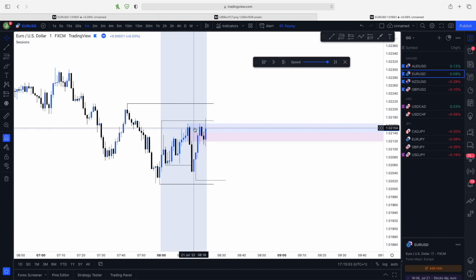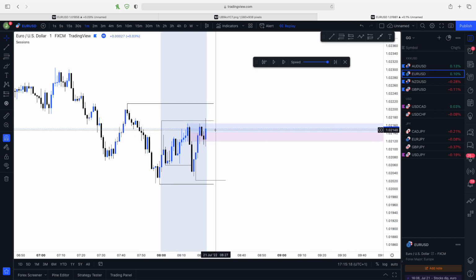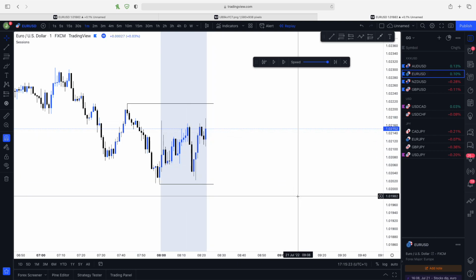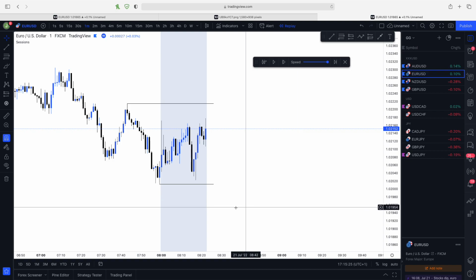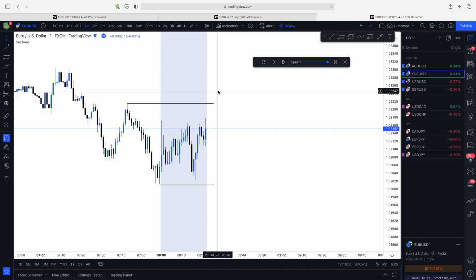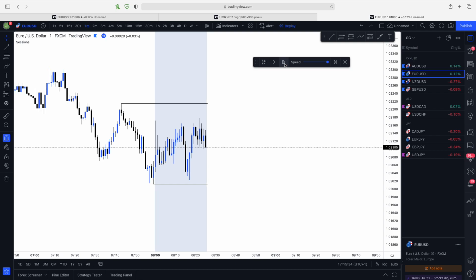Now, at this point here, as you guys know from the PDF, which you should have read, I don't trade liquidity grabs for the mitigation. The mitigation needs to be specific and clear to me. And to me, I now don't know what that's actually reacted to, okay? And it's certainly not in the session. So as far as this setup goes, that's now completely invalidated for me. And then I'll just continue to watch from here. So what's the next move now? The next move is either we create a new major structure low or we break out of the minor structure and then we reset and we go from there. Let's continue to watch.